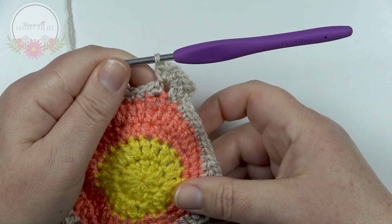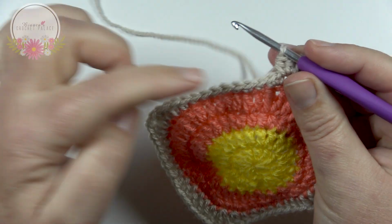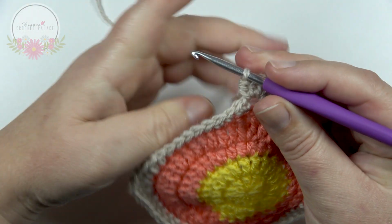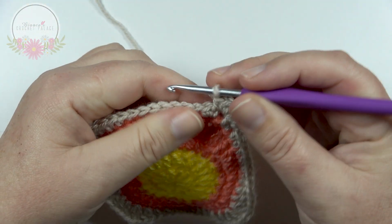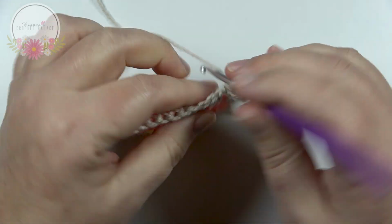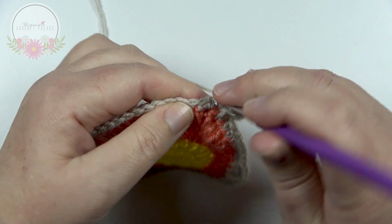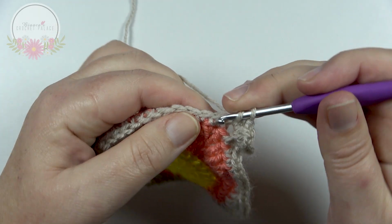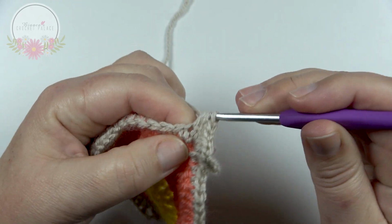And now we have to work in every stitch on the straight side, and that's 14 stitches in total, 1 half double crochet. Your first stitch is here after that chain 2. That's your first stitch. Don't skip that stitch. 14 half double crochets on the straight side.